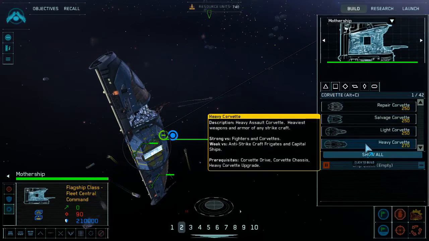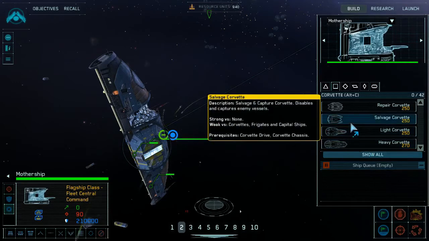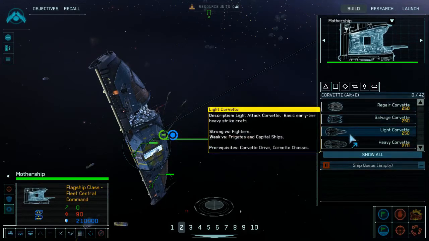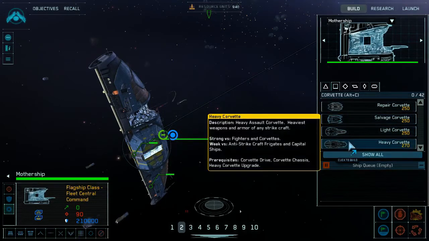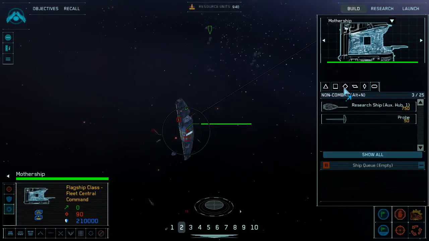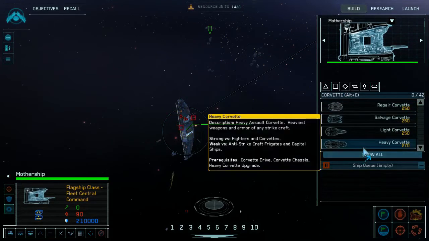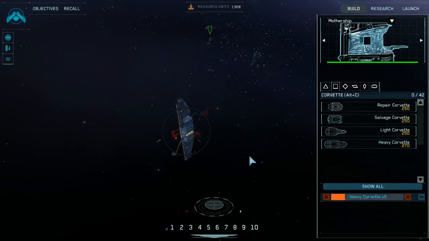Actually, do we have anything nastier than an interceptor? We have heavy corvettes. Let's see. These are strong versus fighters and corvettes. They are weak against... let's see. Do I have anything that's strong against capital ships? No, I don't. Weak against frigates and capital ships. Weak against everything. Assembly underway.